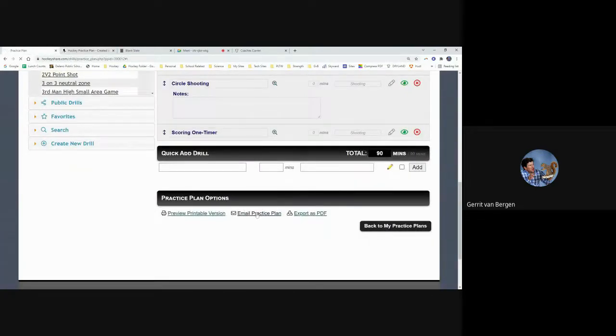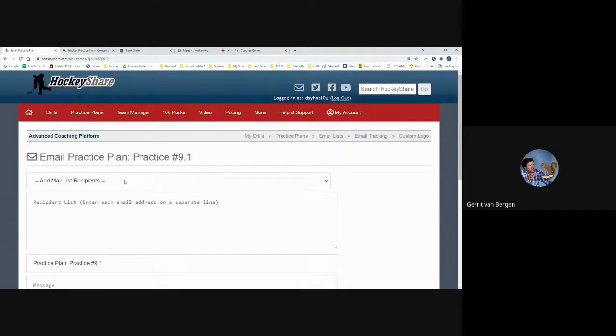And so to email a practice plan, you click there, and then you should have a drop-down list. So we should be able to send that to our PBA coaches and our PWB coaches and our Squirt C coaches, which it looks like we've got some work to do. We're done, guys. Looks like Hawk is on it. So it looks like we need to update those lists as I anticipated.